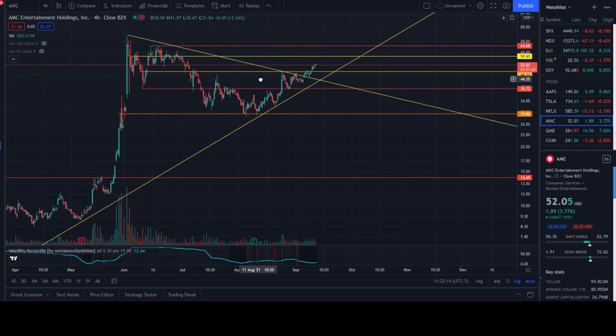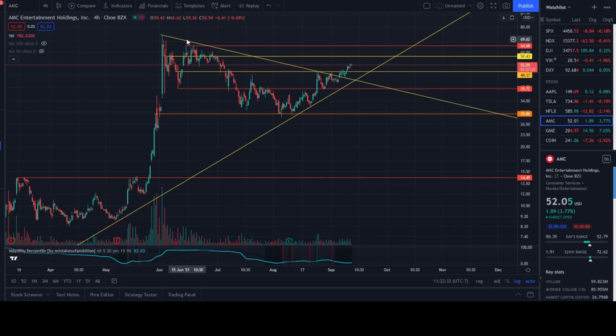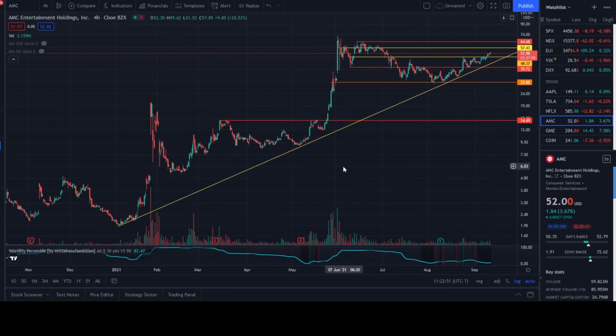So you do want to make sure you position yourself carefully. Like I said, not financial advice here, but the one thing I will tell you that will help if you decide to be a speculator in meme stocks or just the stock market in general, is make sure you are trading with money you can afford to lose. I don't want to see you going around with your rent money or food. That's the most important thing. Take care of that first. Guess what? The market is always going to be there. So don't do anything stupid or rash. That is a very bad move. I don't ever think anyone should do that. If you know that you're going to make a bad move, don't ever do that. Only mess with stuff that you can afford to lose. So keep that in mind here.